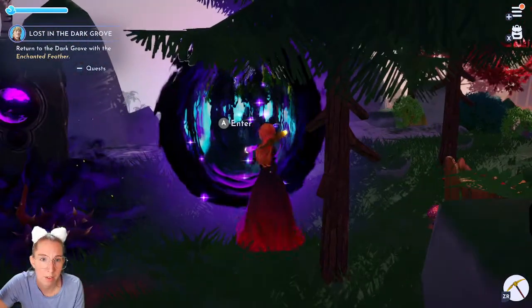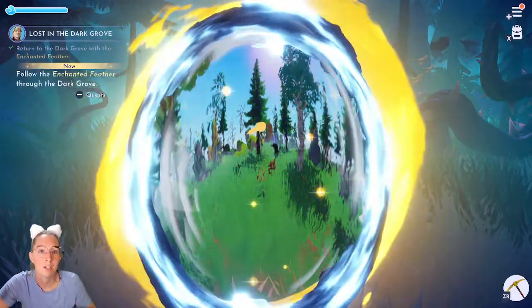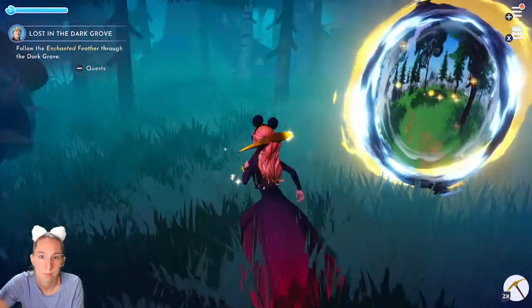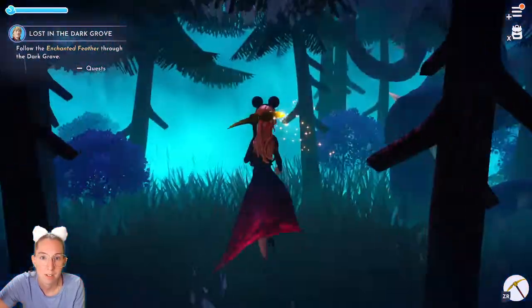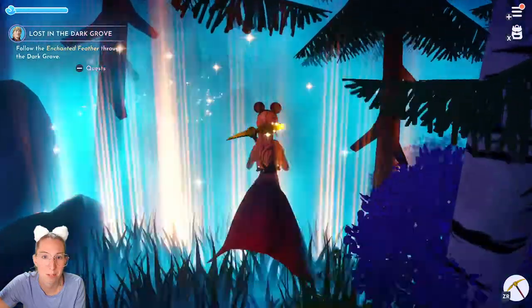Okay. Feather. I'm going. Let's go. We're going. Maybe. Hello. There we go. Follow the enchanted feather through the dark grove. Is it? This is very difficult to see where I'm supposed to be going.